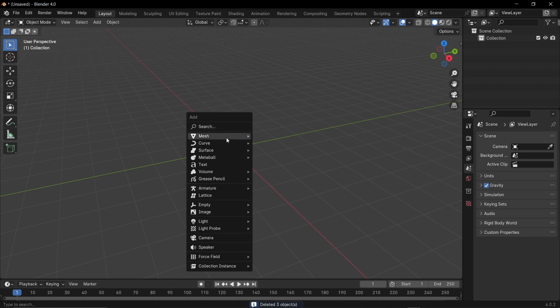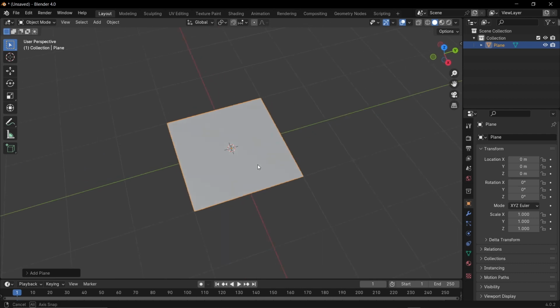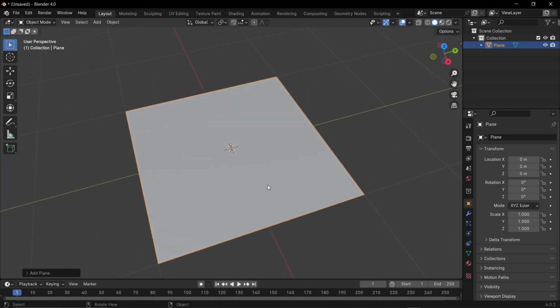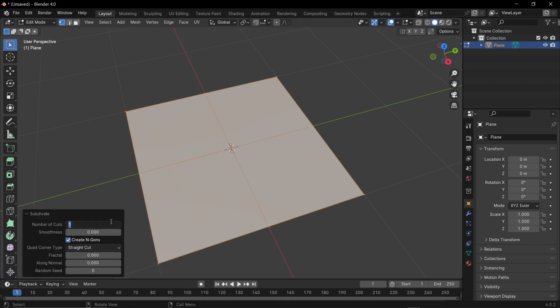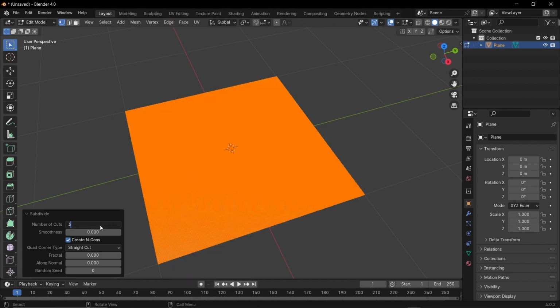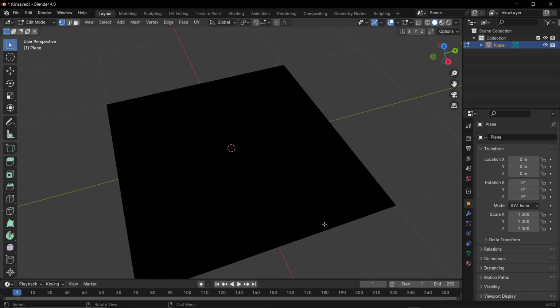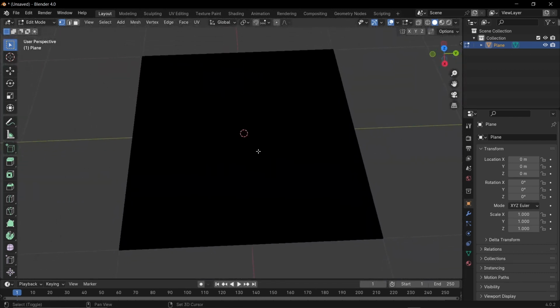to start with a mesh, a plane. So we're going to use this mesh to generate our 3D model using a 2D image of a coin. So we're going to subdivide this many times. So go to edit mode, right click, subdivide. I'm going to do this the max amount of times, which is 100. And then with everything selected, subdivide again 3 more times. So essentially the more vertices we have, the higher quality our model will be.